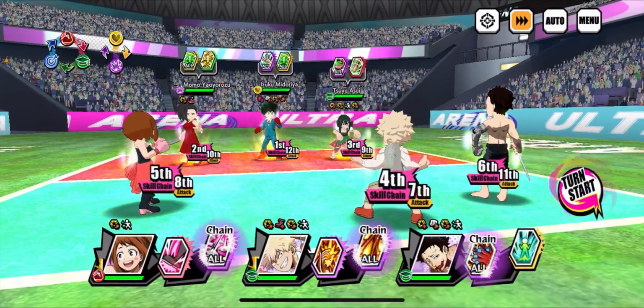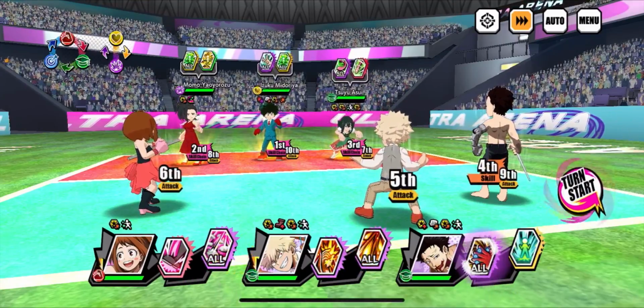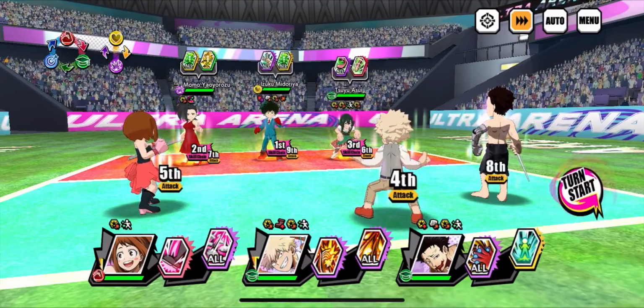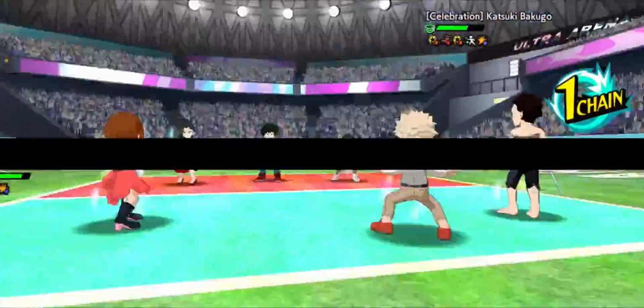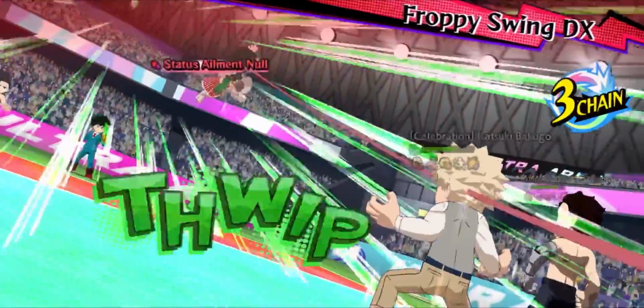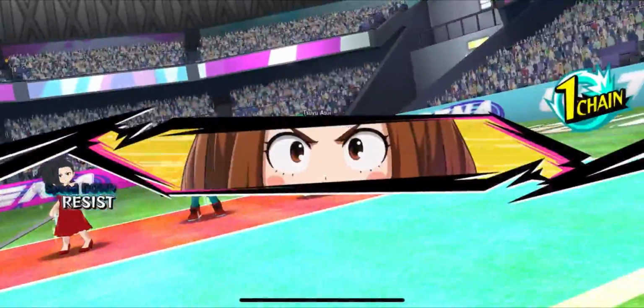Alright, this, and this. We are not going first. Okay, so if anything, I might want to... No, should I change my strategy? No, we're not going to change the strategy. We're still going to keep it the same. Let's go. Okay, so AoE, heal, and then AoE once again. We're fine. Perfect. Okay, so now Bakugo's going to go off with his.